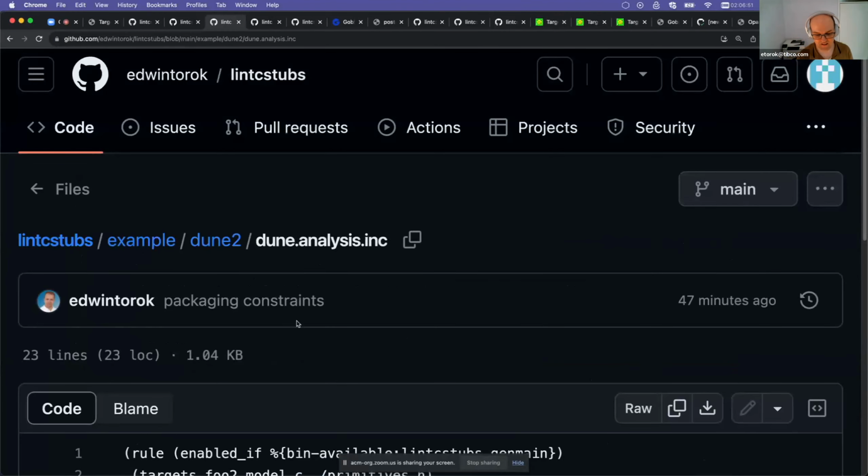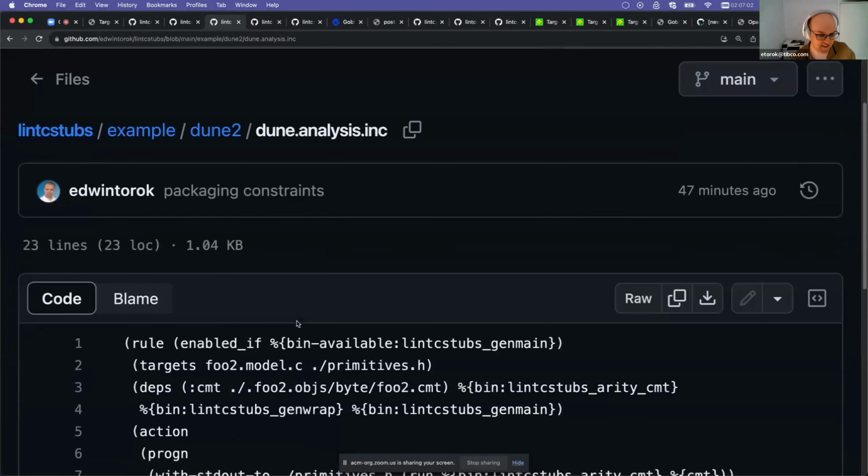The other tool, the GC stubs arity, that works with just Makefiles as well. And there isn't any dependency on Dune specifically. So if you have another build system, you can use the same kind of rules in that build system as well. It will work just as well. And Goblint itself relies on this compile_commands.json, so that tells you all the flags you have to use to compile your C code.